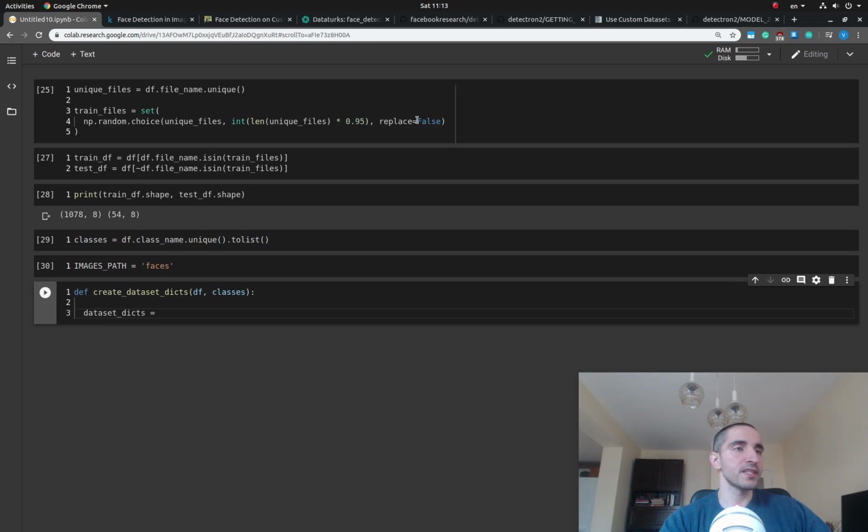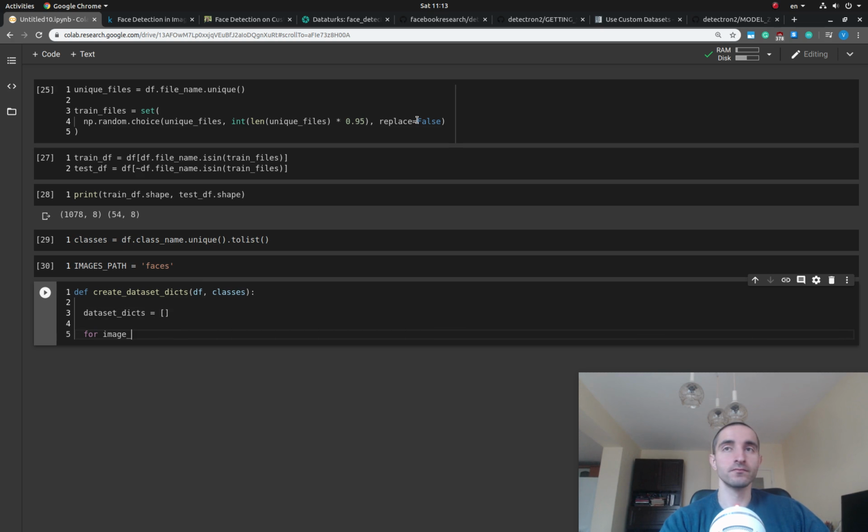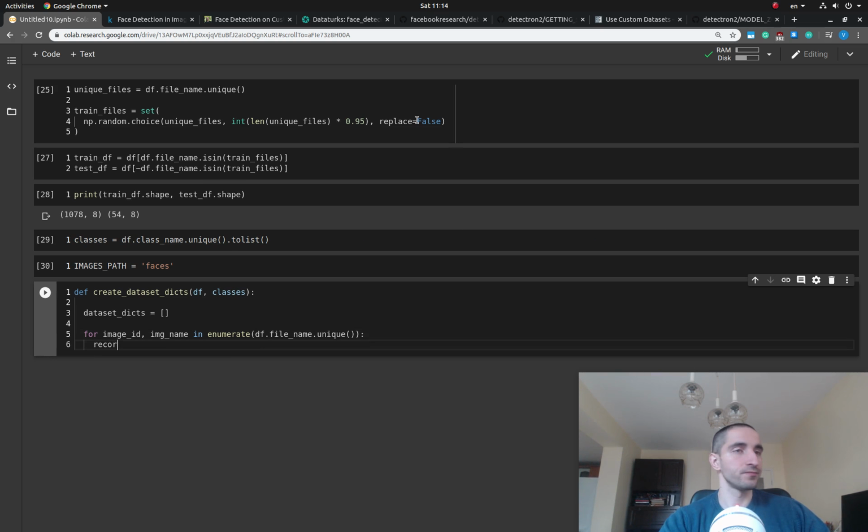I'm going to basically iterate again over all unique files in the data frame. And for each file, I'm going to create a record. Each record is going to contain the coordinates of the bounding box, some sort of segmentation, which I'm going to explain in a bit, and the category ID, which is basically the class ID of this example.